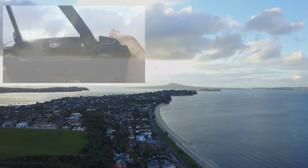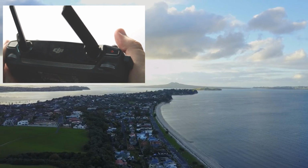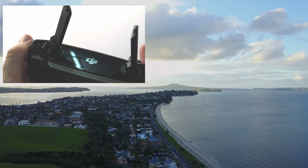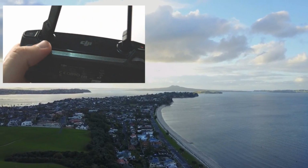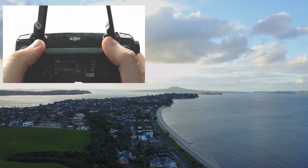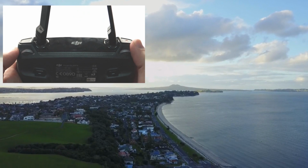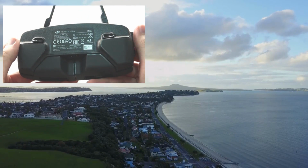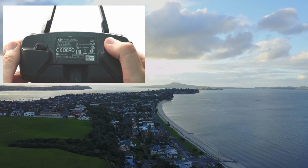There are toggles on the controller which allow you to change the position of the camera to get a bird's eye shot or just a straightforward shot. Completely up to you. It does take a bit of getting used to work out how smooth you can move the camera as well as change the camera's positioning, but once you get that sweet spot, you're going to be loving this drone and taking Casey Neistat style panoramic views of your local town or city.